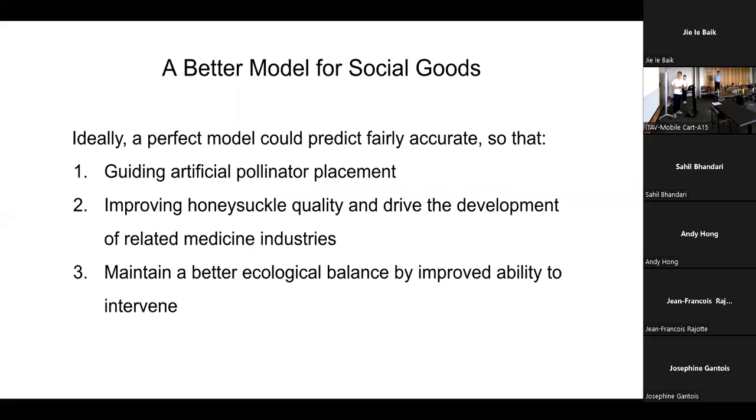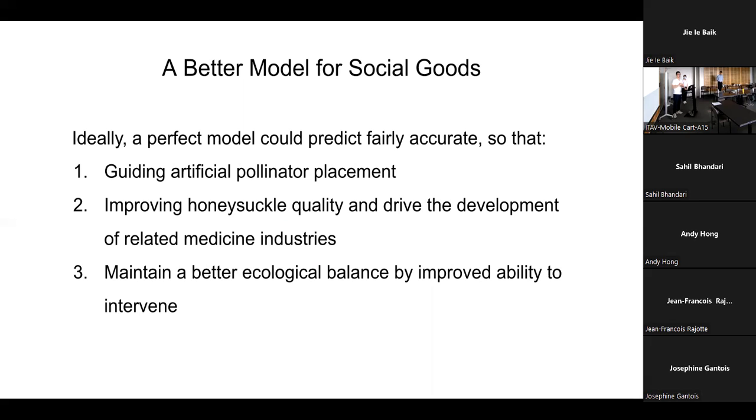Yeah. And lastly, we would like to bring our model to the social views part. Why are we trying to make a better, if not perfect, model? Ideally a perfect model could predict fairly accurately, which means we can do something that is beneficial to society. Nowadays there are different kinds of diversity problems in different areas.